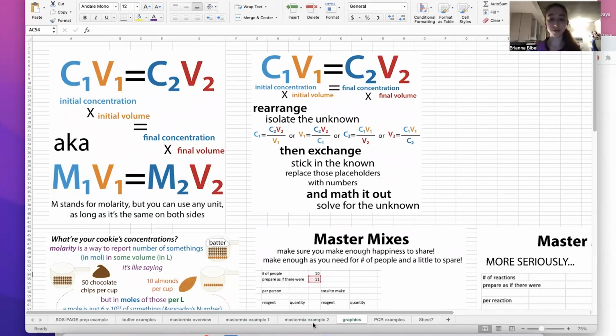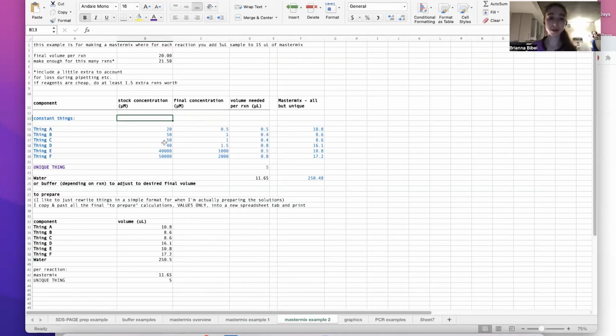So you can even have percent and percent, or molar and molar, and this one can be nanomolar and nanomolar. When that happens, I like to put the concentration units here as well in this column if they're different. But if they're all the same, like if they're all in micromolar, you can stick the units up here. Just a little technical note.